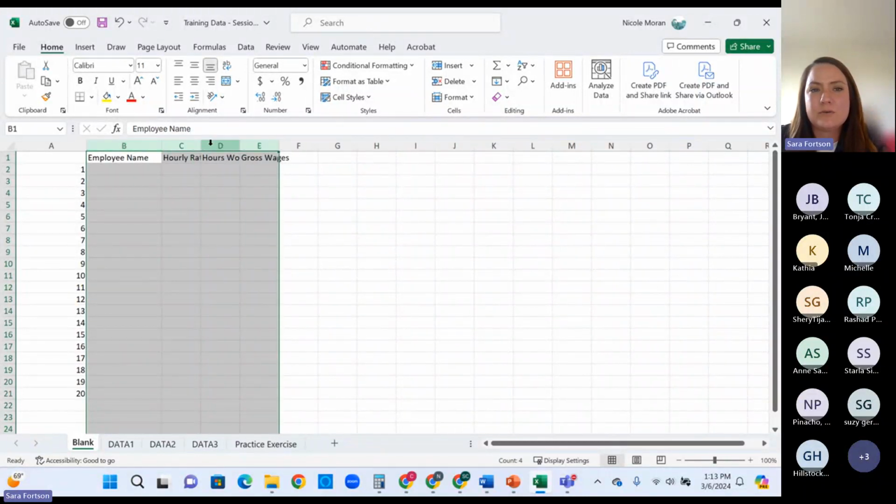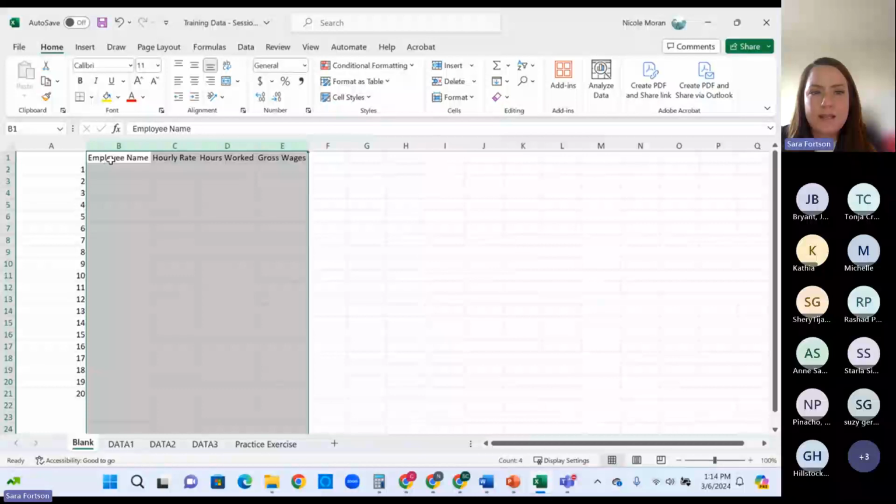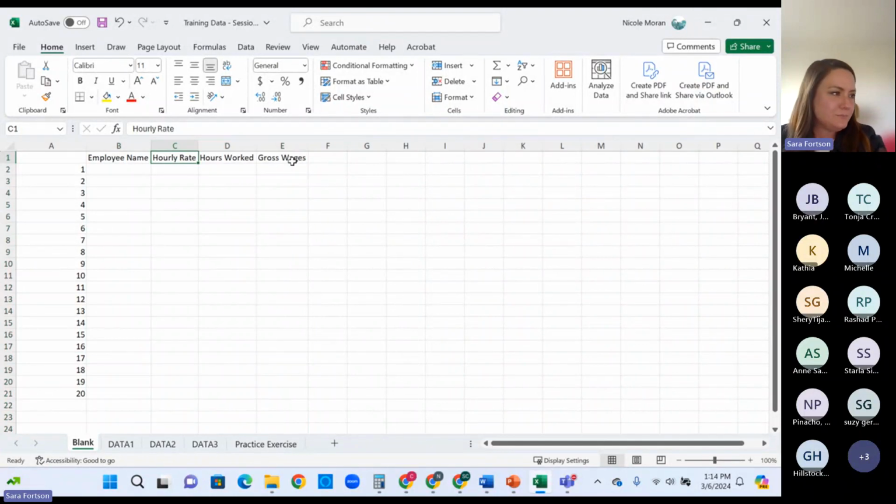And let's say we want it to open up the column width for these 4 columns, right? Then you let go of your mouse. You can hover over any of these intersections where these columns meet, where you get the cross with the 2 arrows, and double click. And now it adjusts each one for you to where you can see the headers.